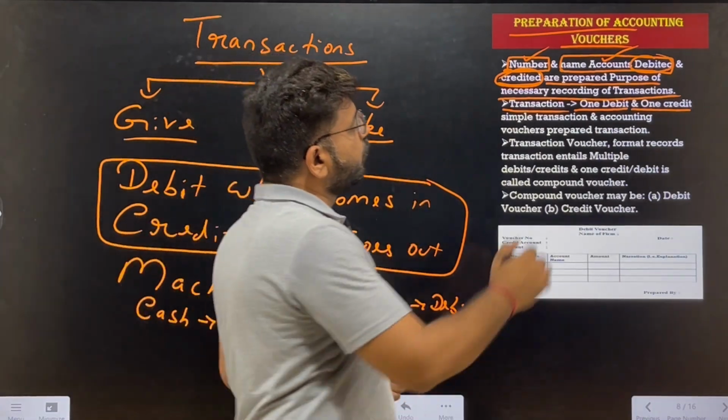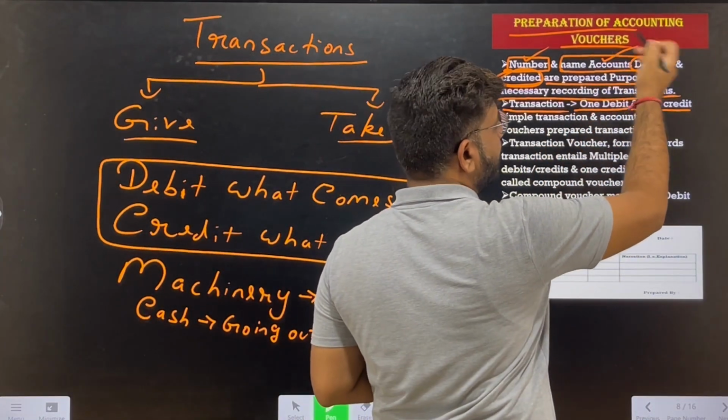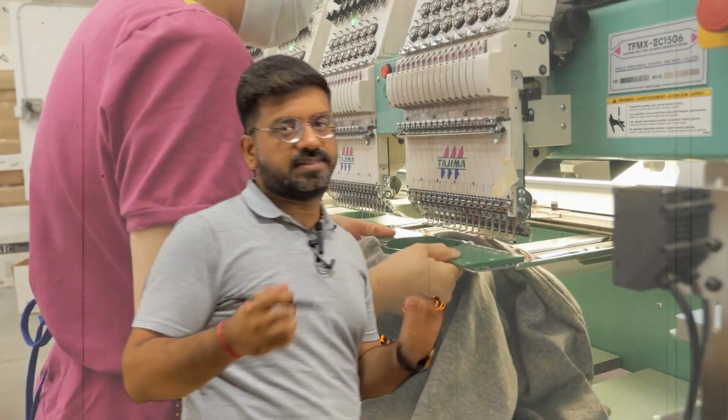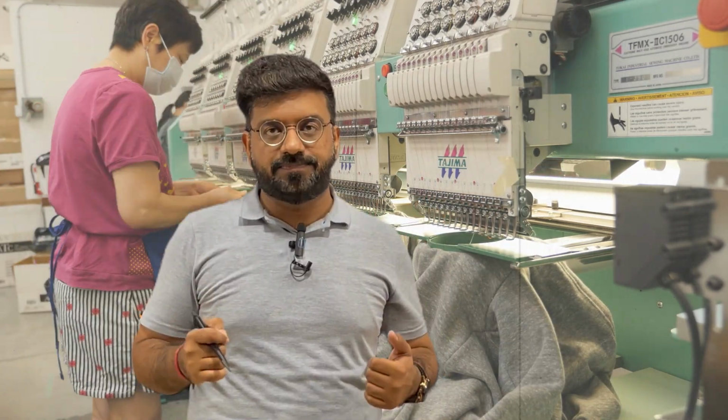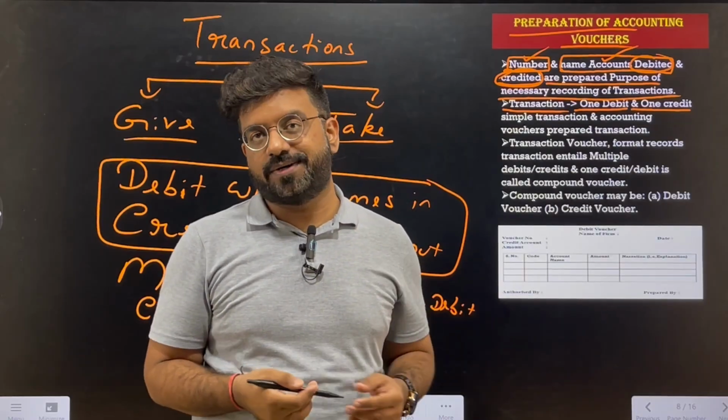So likewise, which accounts have to be debited and which accounts have to be credited. Account simply means the items. If we are purchasing machinery, when is it to be debited, when is it to be credited. For example, when we are giving cash or getting cash, when it is to be debited, when it is to be credited, these are all to be written in that particular voucher so that there is easiness in the transaction to be recorded.